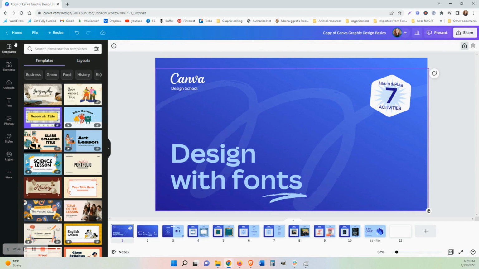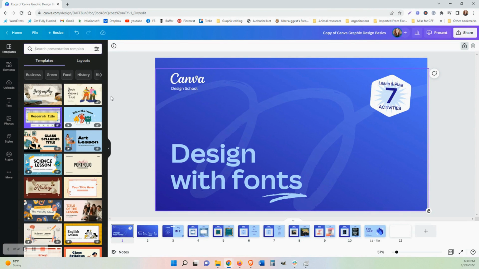To your left here, you have different categories. You've got templates. This is similar to Canva's homepage that I mentioned earlier, where you can type in a tagline or a key phrase or keyword to see if there are any templates that you can run with and make your own. So a lot of different templates at your fingertips here. And that's one of the reasons why I love Canva. There are so many templates. You're not starting from scratch. You're not reinventing the wheel, and you can very easily make it your own by changing the fonts to your brand guideline font and the colors that align with your organization's branding.